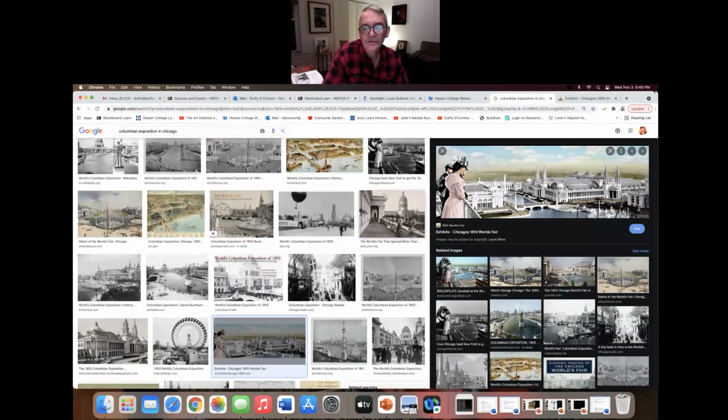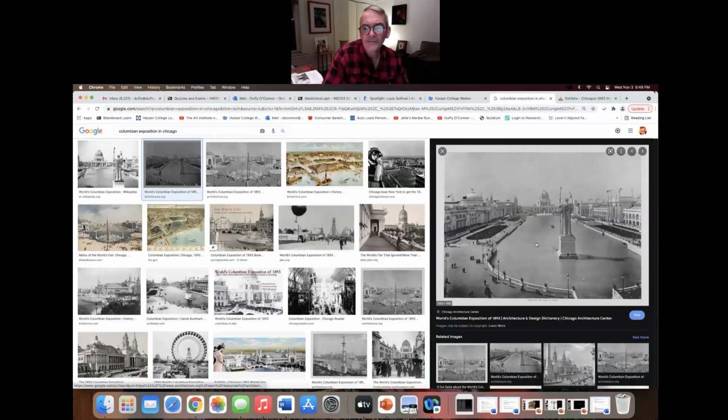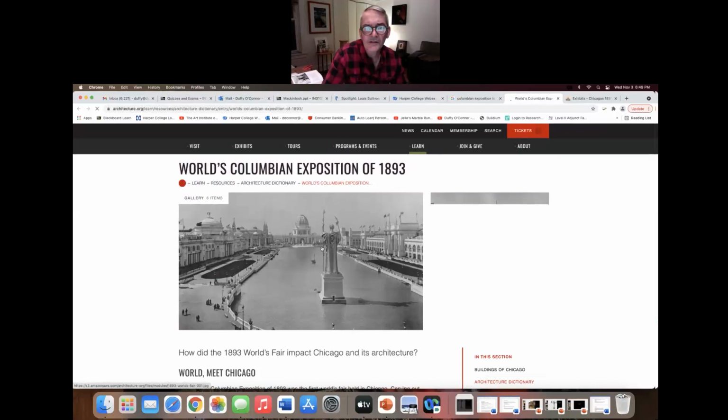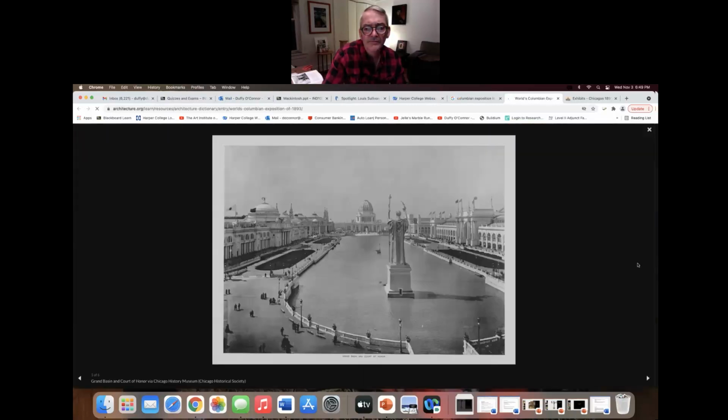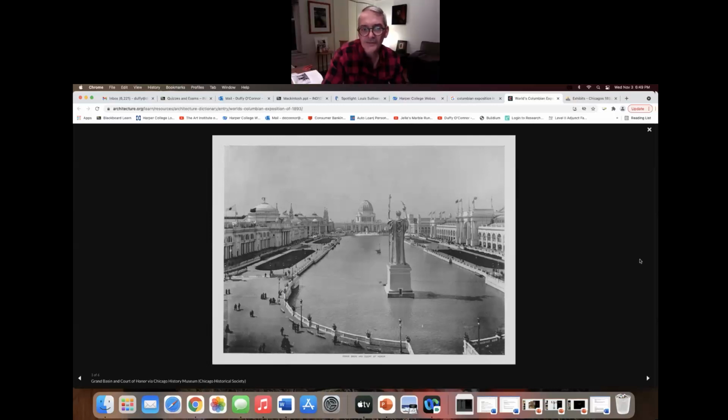And yeah, so some photos of this. There's some nice ones. Like this, they built this lagoon. And a lot of people look at this and think, "Dang, I wish that was still there." But it was never meant to be permanent. It would cost a lot of money to build that. But it is a lot more traditional in its appearance than they ever meant for it to be. But Burnham didn't have any choice.